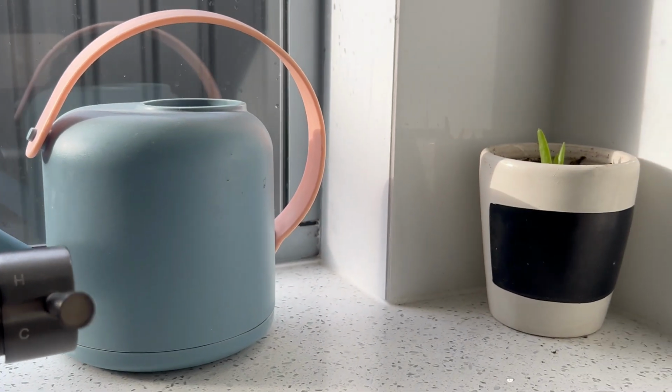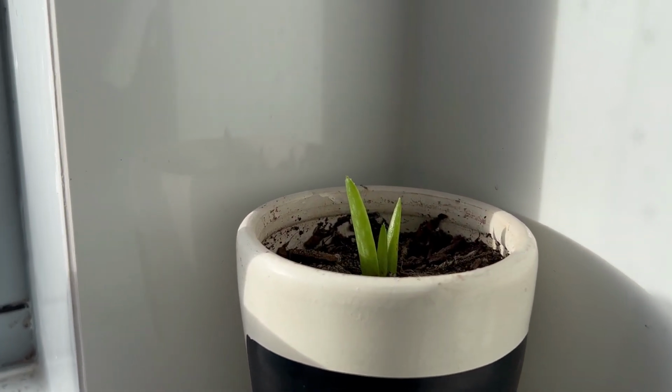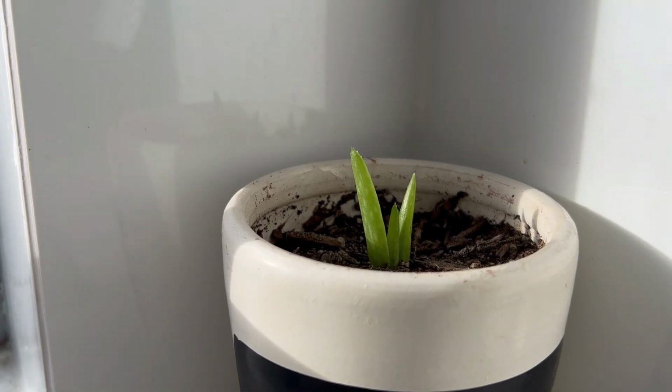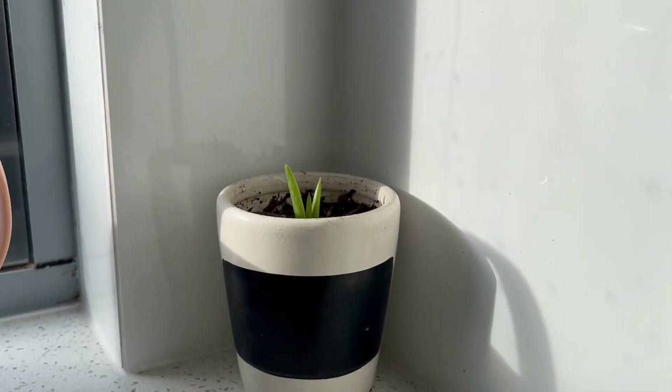And then here, this is the aloe vera plant that I've planted lately from the big plant. So hopefully that will grow up as well.